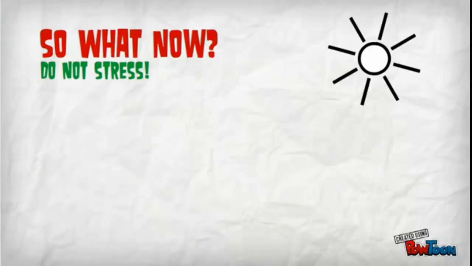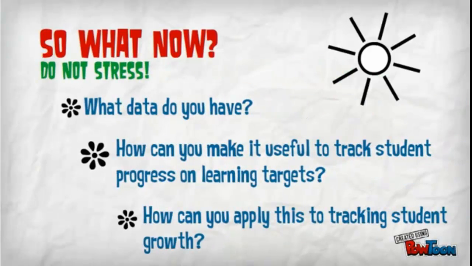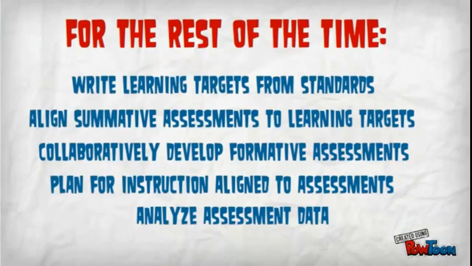So what now? Don't stress. I just want you to discuss 3 things. What data do you have now? How can you make it useful to track student progress on learning targets? In other words, how can you reorganize it to get better data for better analysis? And how can you apply this to tracking student growth? Because that's what you're going to have to do eventually.